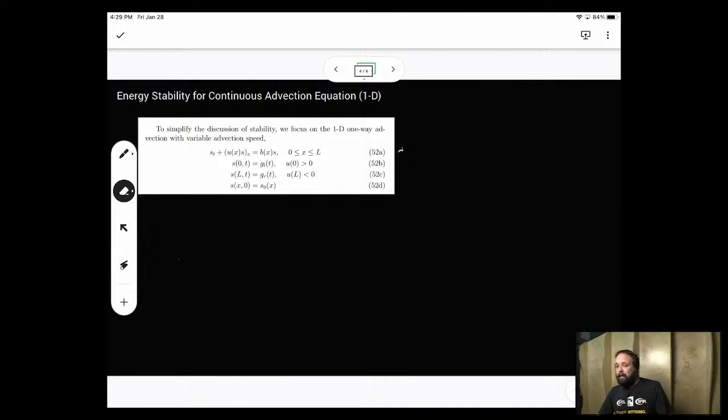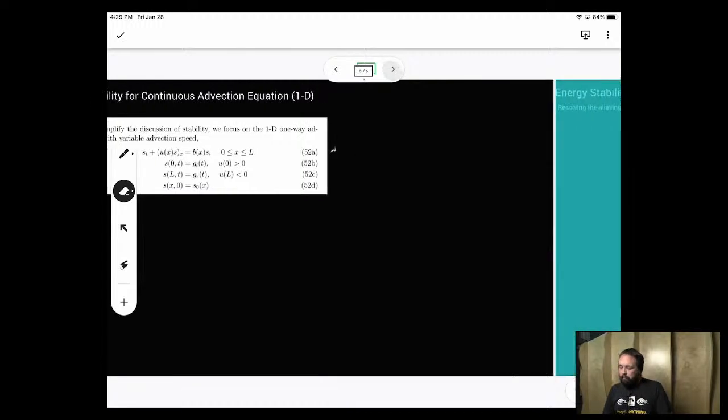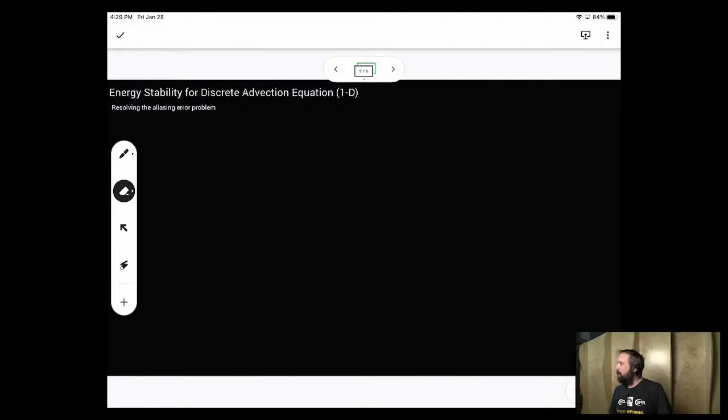And again, I'm not going to go over the whole proof because it takes a little bit of time. But I did put those notes together in the hopes that you can check it out. We could chat about it here or later. But essentially what we want to do is, instead of starting from, so I'll repeat this problem: we have ds dt u, which depends on x, sx equals bs, okay?